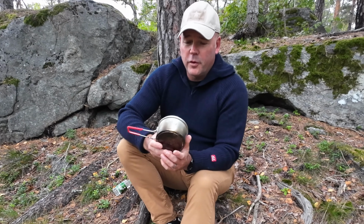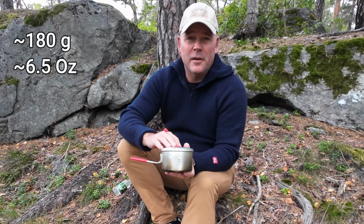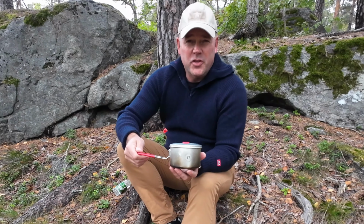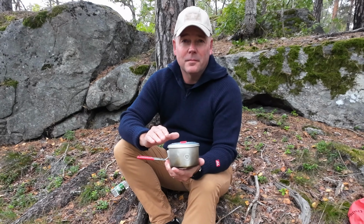So what are the pros with this? Well, like I said, it's very lightweight, 180 grams, which is what, 6-7 ounces. You use a gel burner, which is very efficient. Not as efficient as gas, but it's better than ethanol. On a good day when it's not too cold, I can get a pot boiling in about 5 minutes using fire gel. So if you want to go ultra lightweight, the Trangia Micro Light is one way to do it.